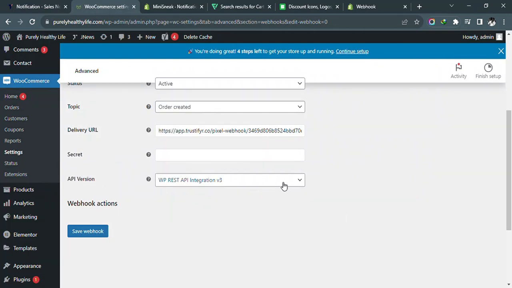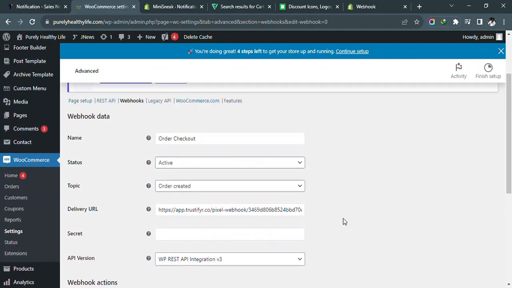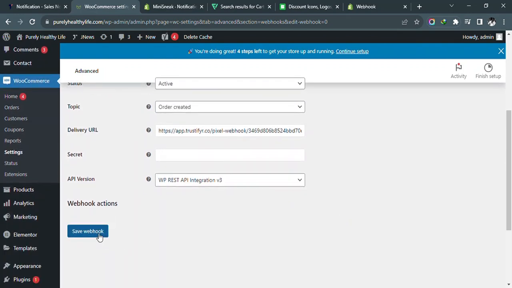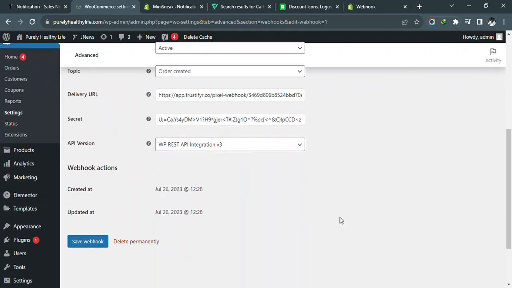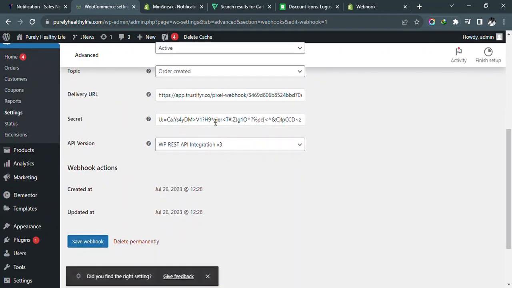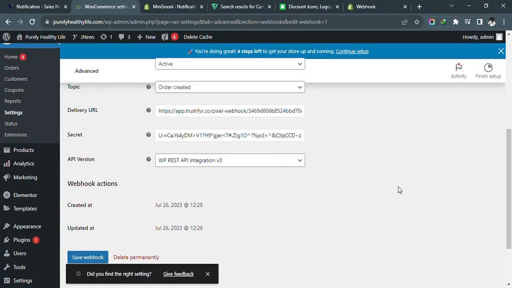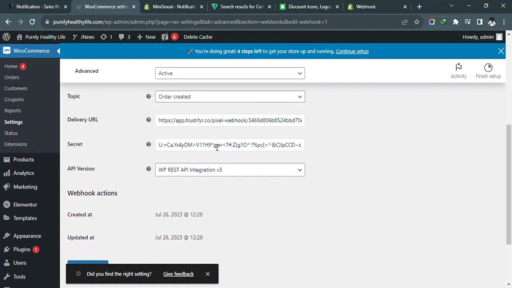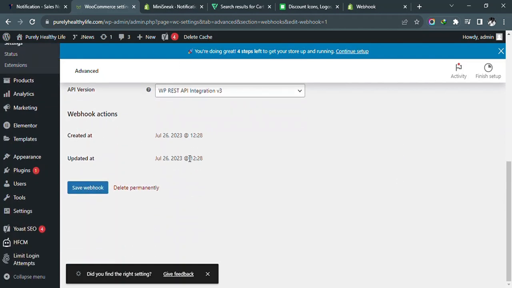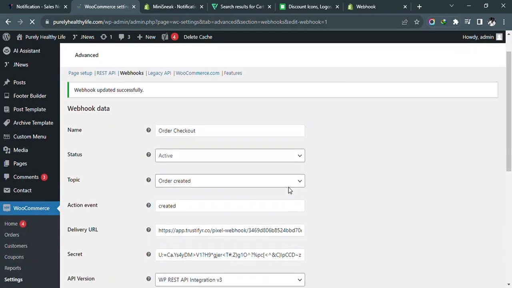And the API version, you definitely select the latest one, and now we have to create the secret key, which is not yet created. So there you go. The secret key is automatically generated for you. This is it here, and it's updated. We can save the webhook again, and you're good to go.